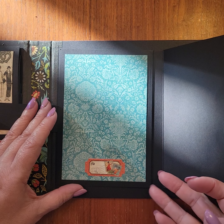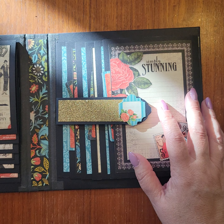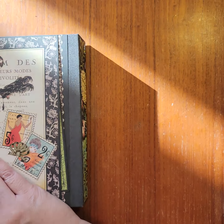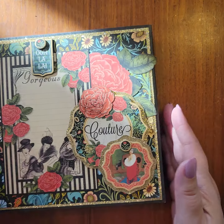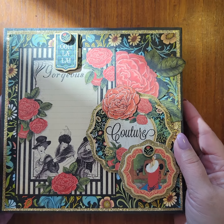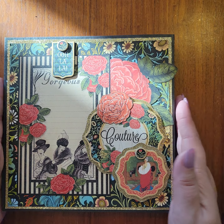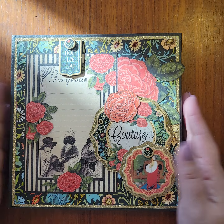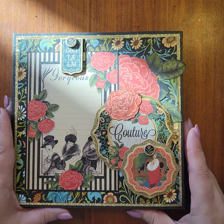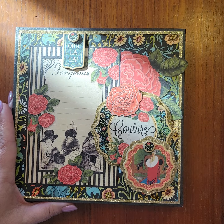I love the Graphic 45 kits. If you haven't ever made a kit but don't want to commit, you can go back and buy past kits or current kits that are still available. I really encourage you to try one because they are very, very special. This was 2022 Volume 5 for the Couture Collection — a fashion folio. That is my project. I hope to come back with more Graphic 45 and other collections, and continue to show you things I've made, some how-to videos, and planning ideas to help you stay more organized. This is Kathy with Crafting with Kathy Lee — have a great day!